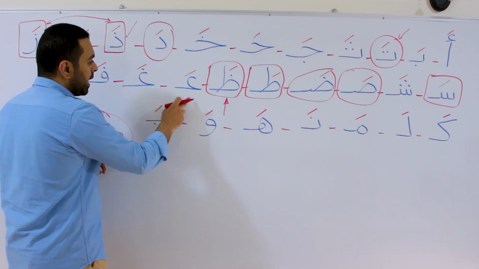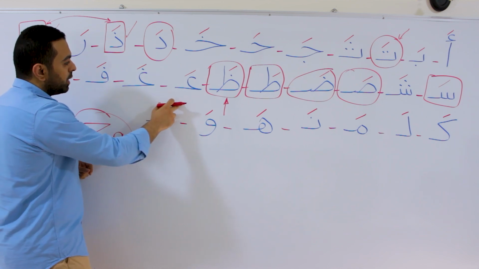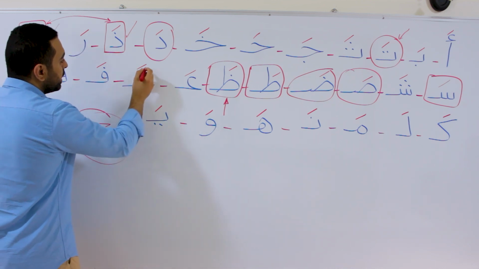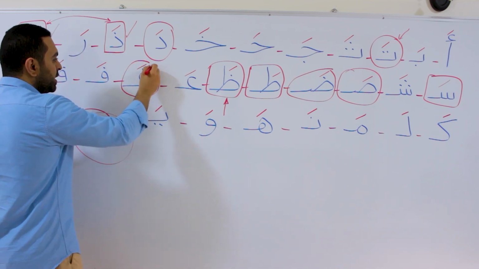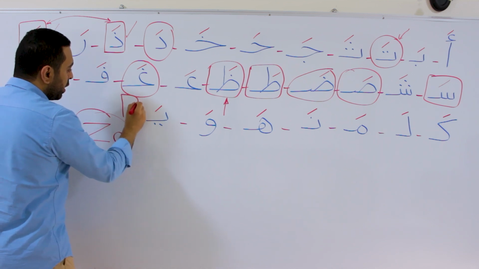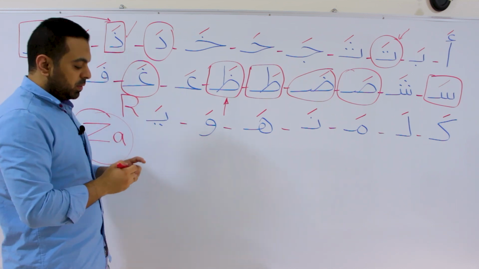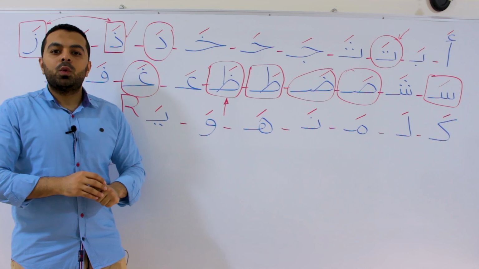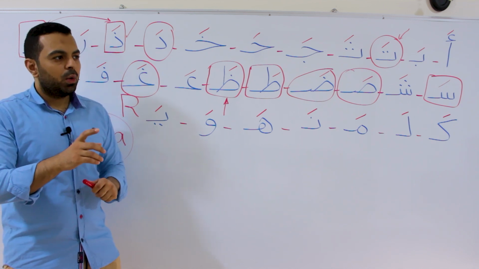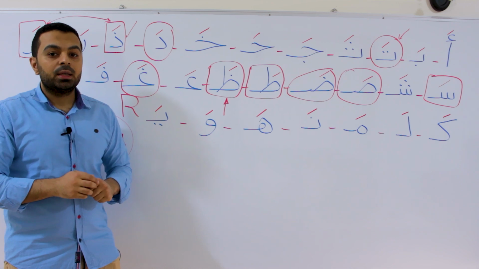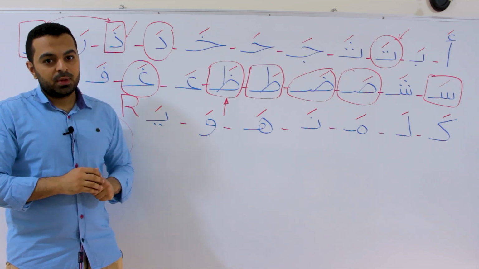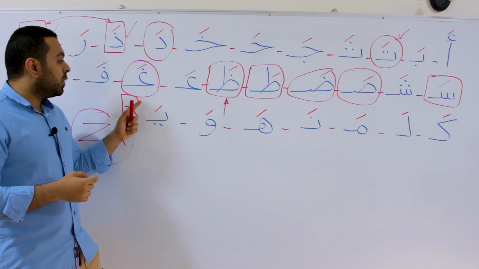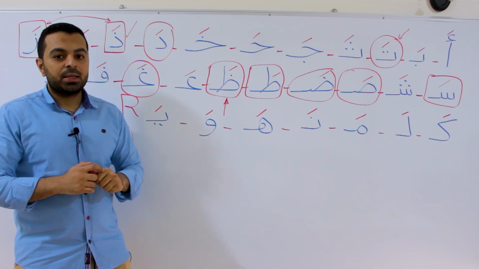After that comes ain, and then gha. Now, usually, I tell my students that this sound is like the R of the French people. This sound is a French sound. Imagine that you ask someone from France, "Where are you from?" He will say, "I'm from France." He cannot say R the English way, so this is the sound.